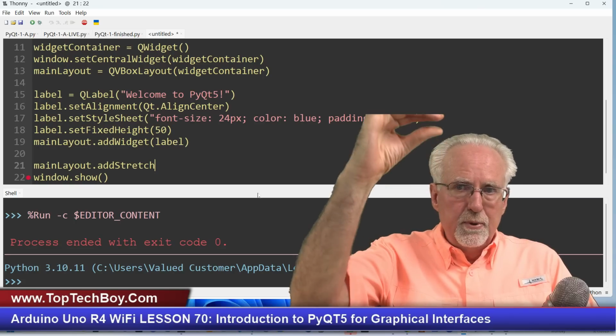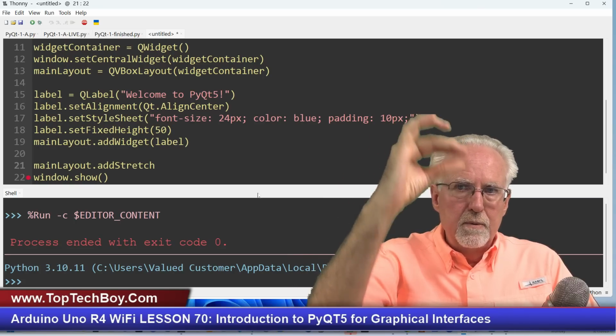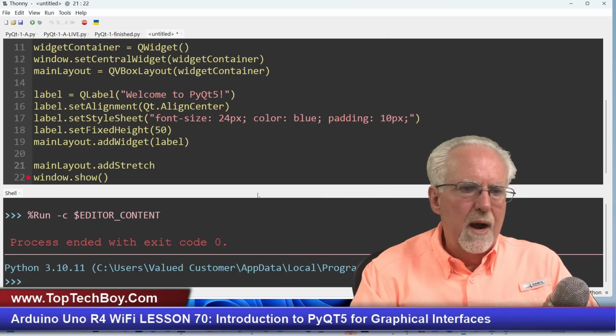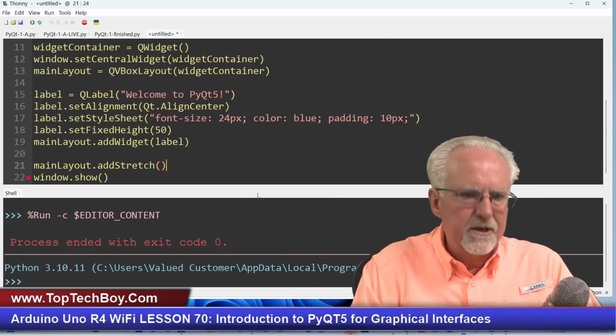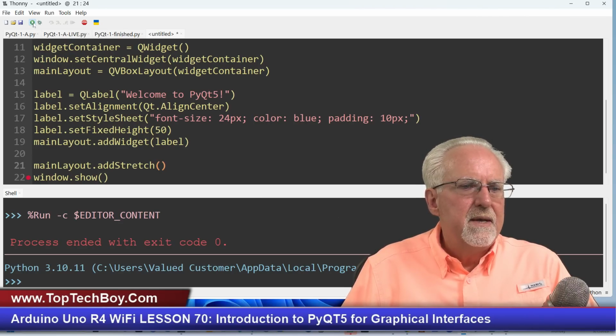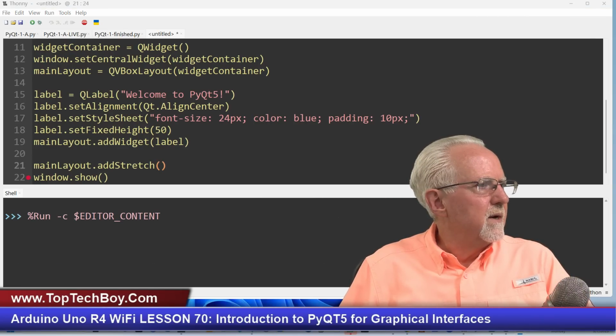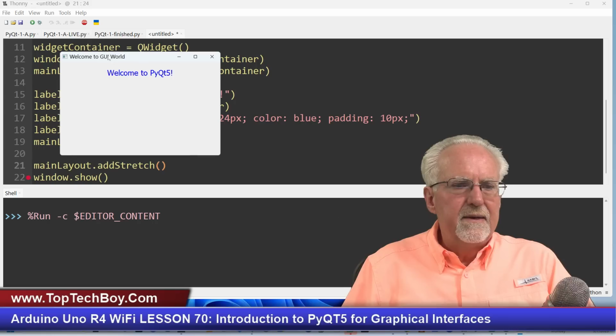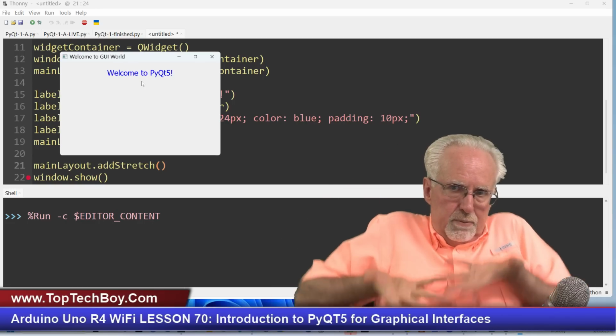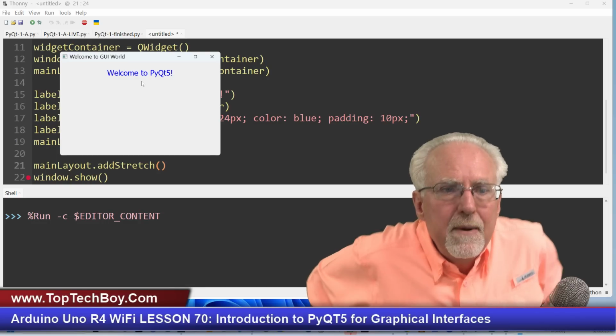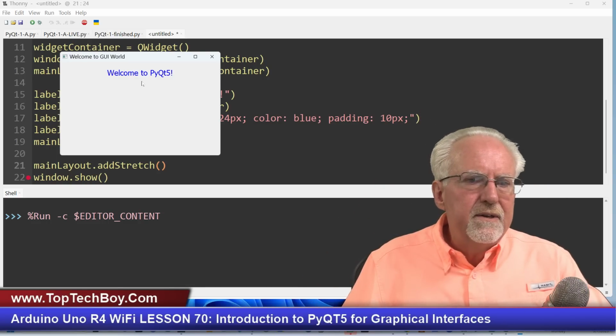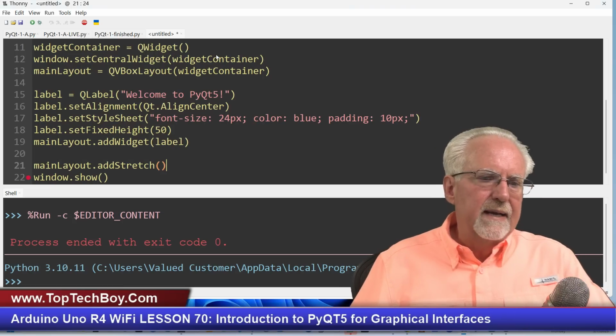and I'm going to say addStretch. So it's going to put things at the top, and it's going to go boom, boom, boom, and then it's going to put the white space at the bottom because I added stretch at the bottom. Now this should kind of get things looking a lot better. And indeed it is. So I've got Welcome to PyQt5. That's my label. And then all of this is just filled in with that stretch. So it pushes things to the top of my box and into the top of my layout like that.